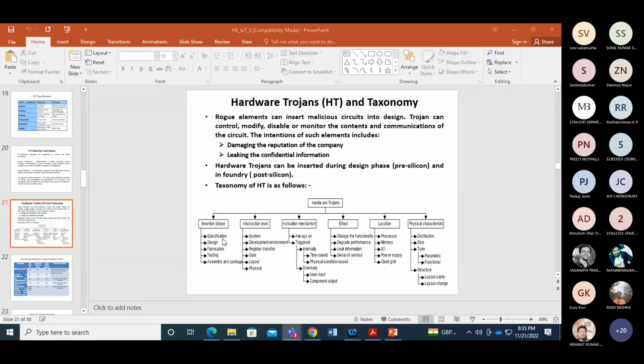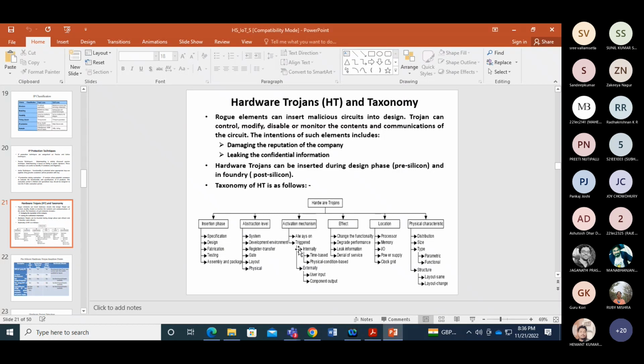A trojan can be inserted at all these places. Specs: the consumer will give their requirements, saying this is what they want, but the design engineer will always come up with the specifications and then design. So at this point he can insert a trojan. Design also it can be done. Fabrication, yes, it can always be done because it is going beyond your hands. Testing is also done elsewhere, not in your labs, and assembly. So this is what we said in the beginning, contract manufacturer and OSAT.